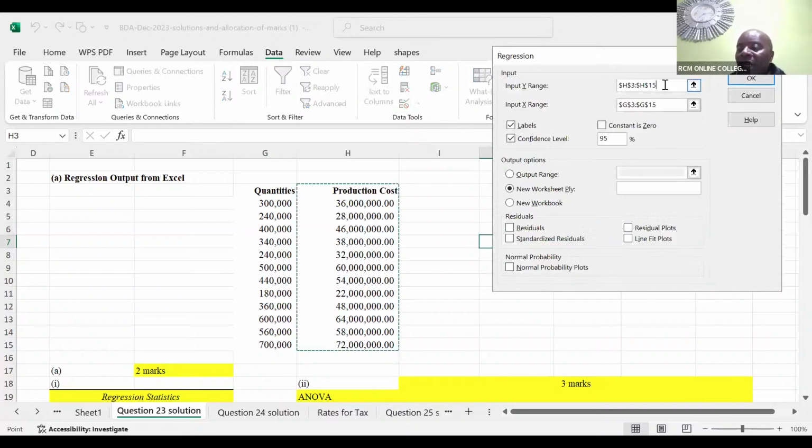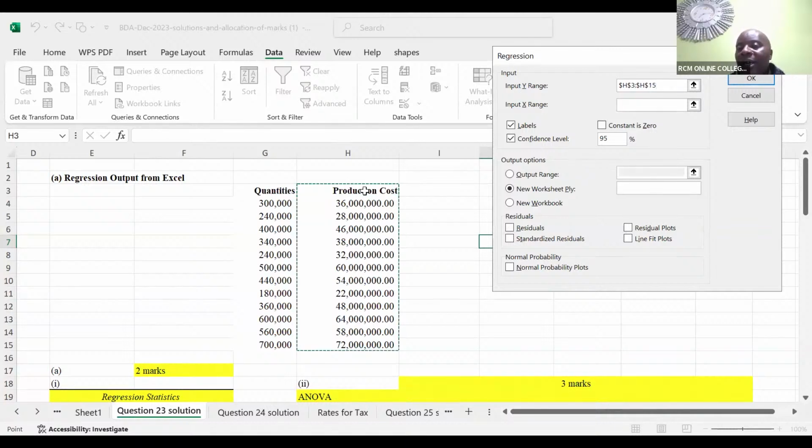Then I input the Y variable. Remember, you're the ones who have told me the Y variable is the production cost. So click on the label, then press Control Shift and take this down with the down arrow.